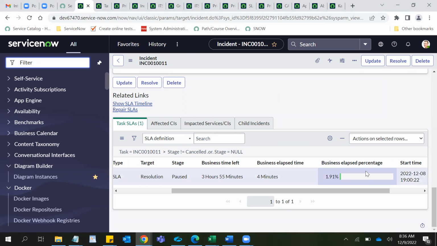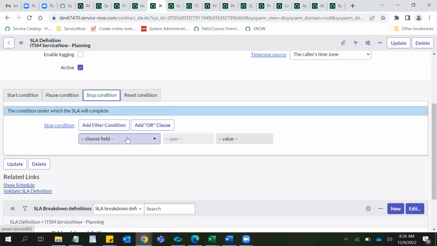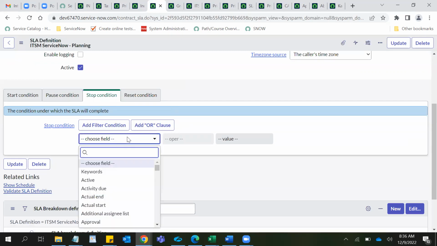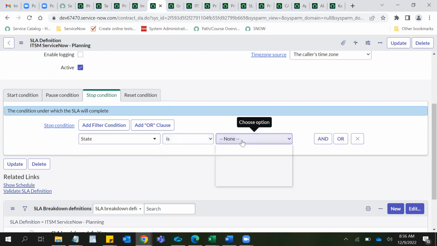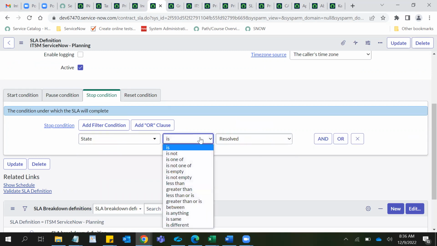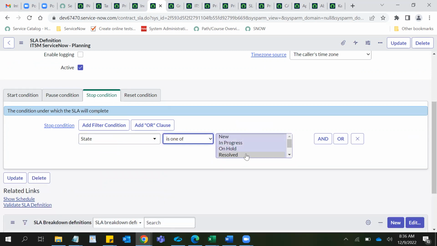It should not show as breached, right? To avoid that, we can define the stop condition. Here I will define the stop condition: state is one of resolved, closed, or cancelled. If any of these three conditions are met, then this SLA should stop.